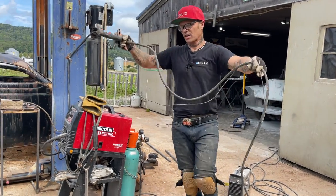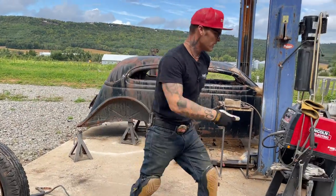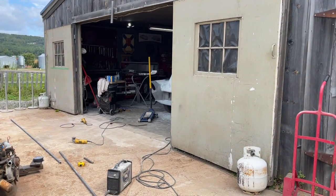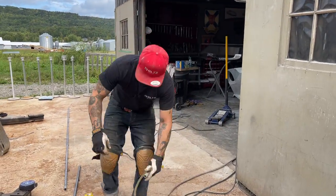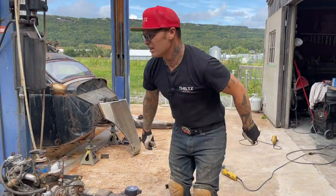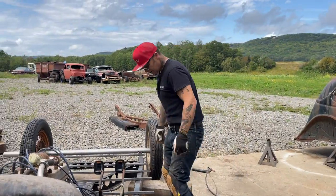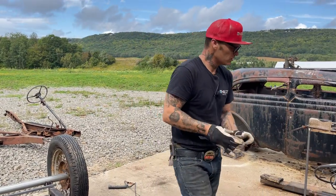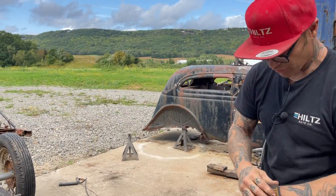I'm just going to use this for cutting my holes as quick as I can. I'm going to plug the air compressor in the back of the plasma cutter. And basically what I'm doing here is making it as quick and as easy as possible. And that's basically what a floor is on a house. You just run stringers across.